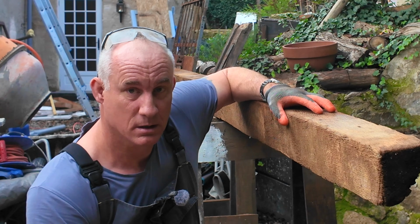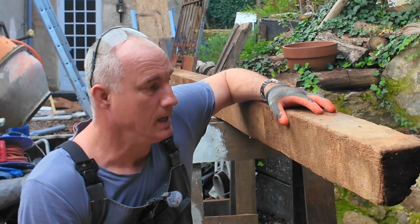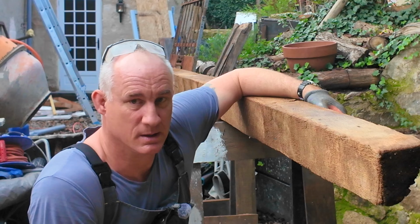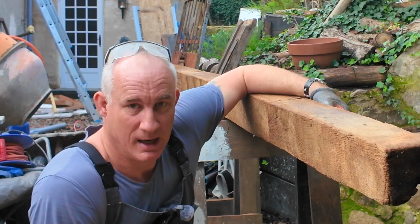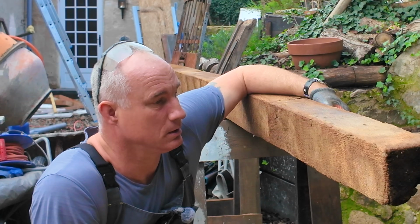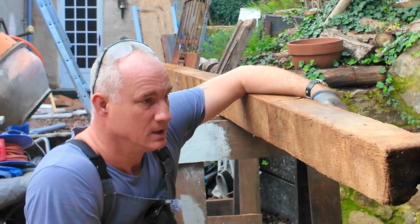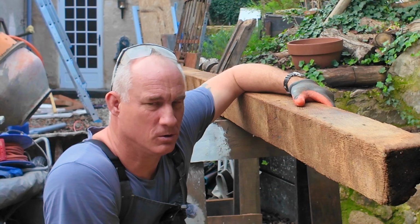My staircase is going to be supported by one support pole standing up, and that pole is going to be quite prominent in the middle of the house, so I wanted to have something a little bit decorative. The easiest thing was just to buy a new wooden beam and make it to size. But then I figured, we want something decorative. So I've been looking around for a nice wrought iron pole or something.